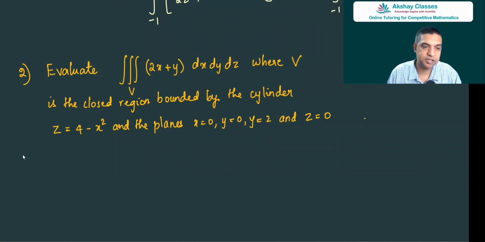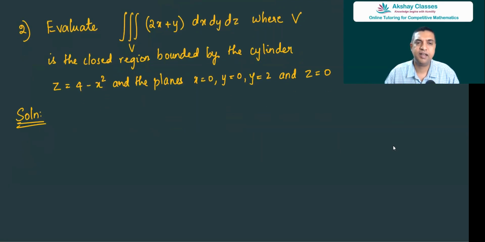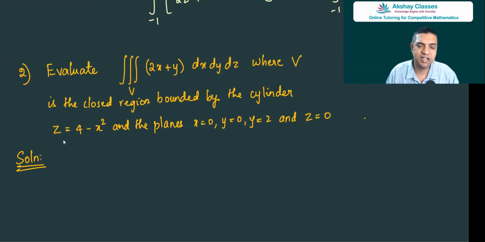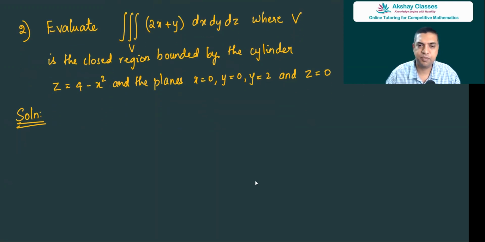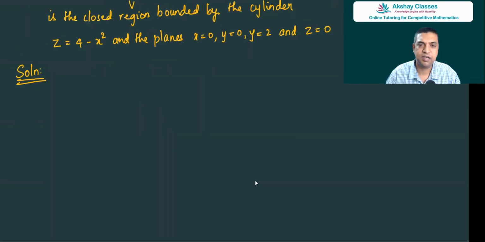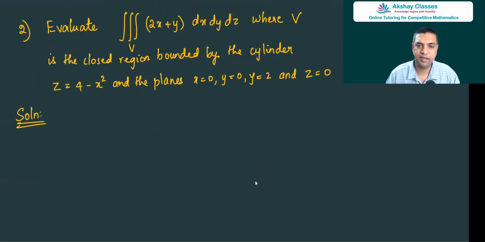So how to do this problem? Main step is to conceive the problem. If you conceive the volume, after that, you will be able to do. First thing is, this is a curve in xz plane. That we should be clear about in xz plane. So first let us plot x, y, z properly.